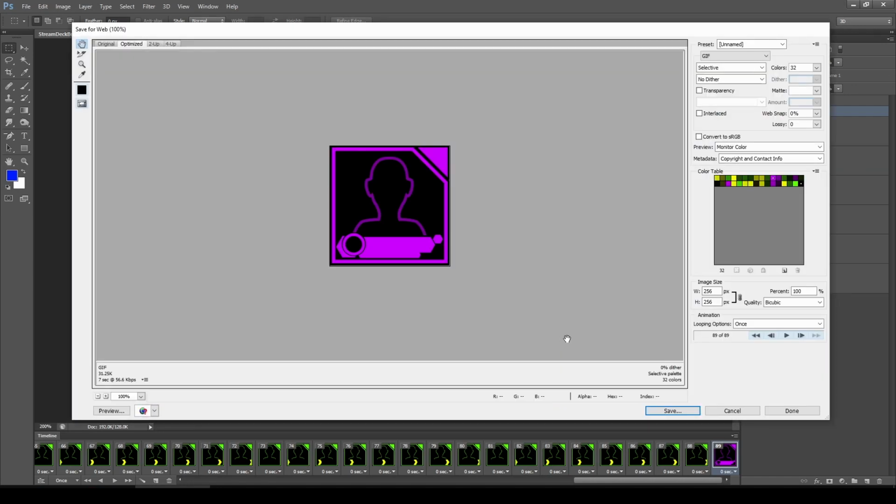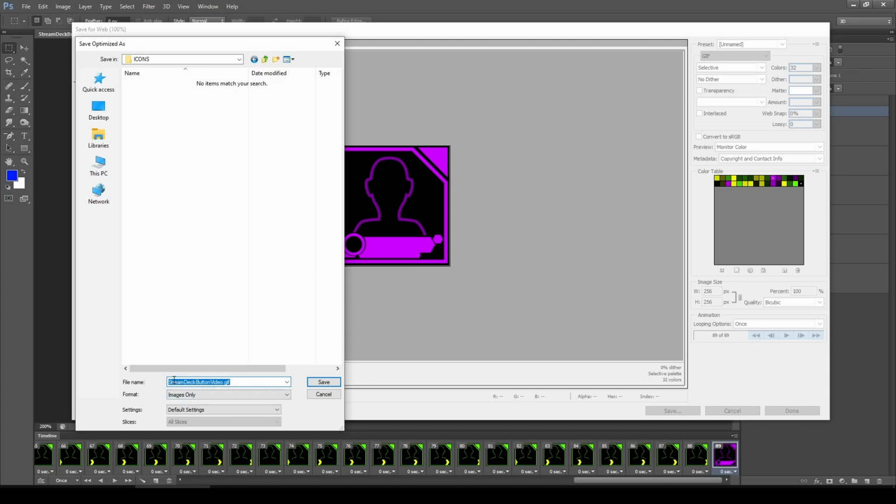So we select save for web and we can preview it. You can see in the preview that the animation plays very, very fast. Photoshop doesn't have a clock speed, so it plays at the maximum CPU rate. However, when you actually play this back on a PC, it'll play at roughly 15 to 20 frames a second. On the Stream Deck, it plays even slower than that. So it's very hard to gauge what the animation actually looks like until you export it and open it up in a picture viewer.